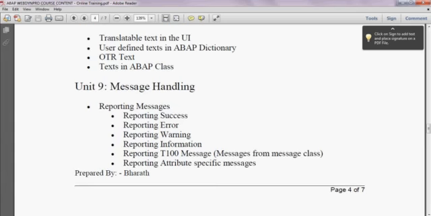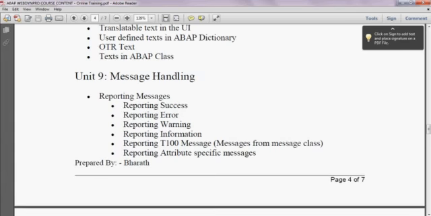In a particular Web Dynpro application, if you enter a value in a particular input field, let's say a material number, and you entered some wrong value, you have to validate whether the entered material number is correct or not to move further. So you will validate, and to display a message on a particular input field, you will raise an attribute specific message.